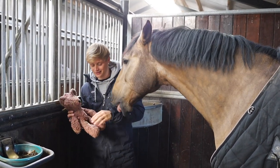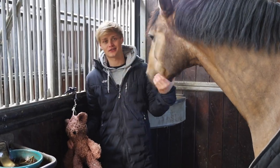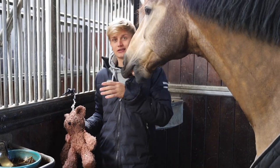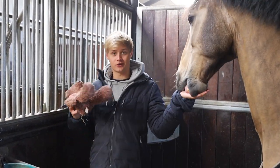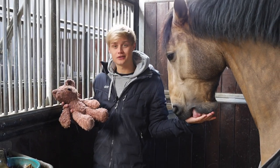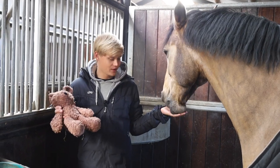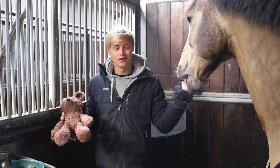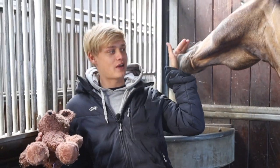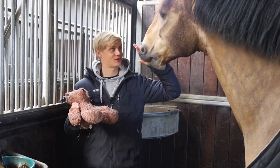As I said, I think the toys are really for daily use, just for the horses to see if they like it, or they at least have some sort of distraction sometimes as well. I think the cuddly pets will be cute for them in the stable, so I'm definitely going to keep them in. And yeah, I hope you liked it. It was not fully what I expected, but that's also the fun bit, because you can never know what they do, and every horse is different. Like Kaio was definitely the most interested.